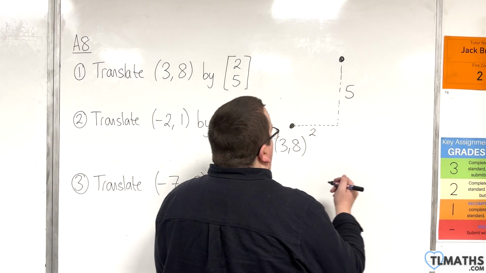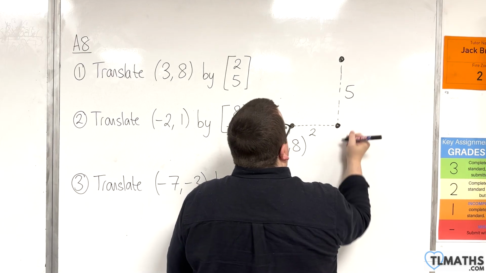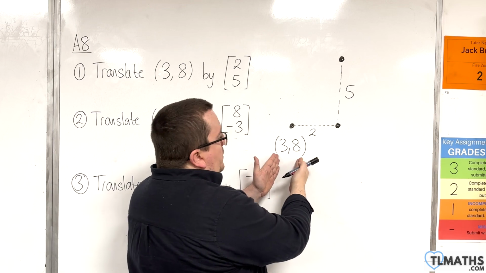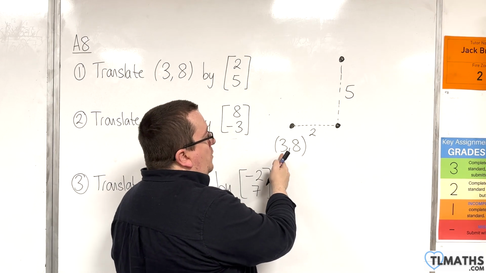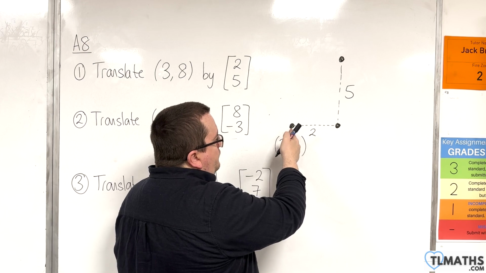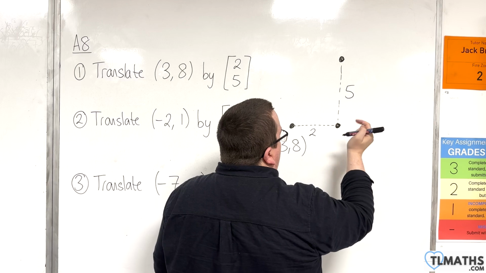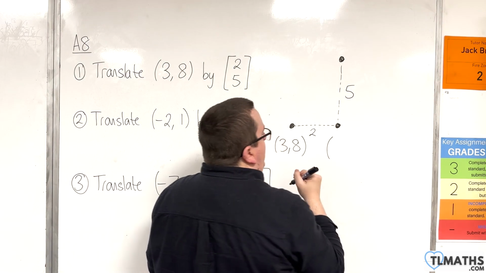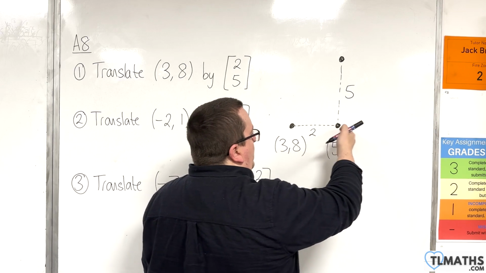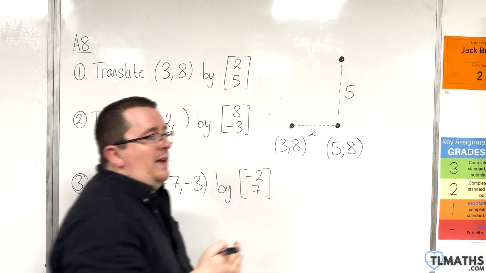Well, if we think about the coordinates as we go, so let's think about this point first. Now, these coordinates, (3, 8), has an x-coordinate 3. So the x-coordinate 3 is here. And if I move 2 units to the right, this point will now have an x-coordinate of 5, because we've gone 3 plus the 2 to get 5. So this point has the coordinates (5, 8).